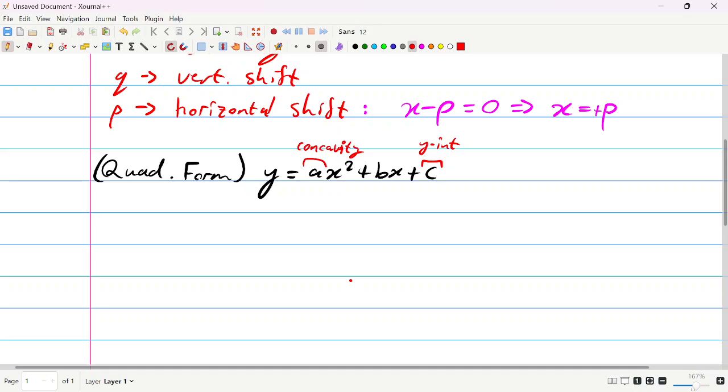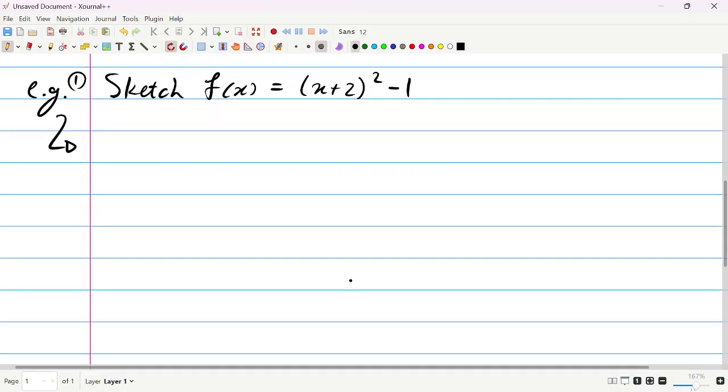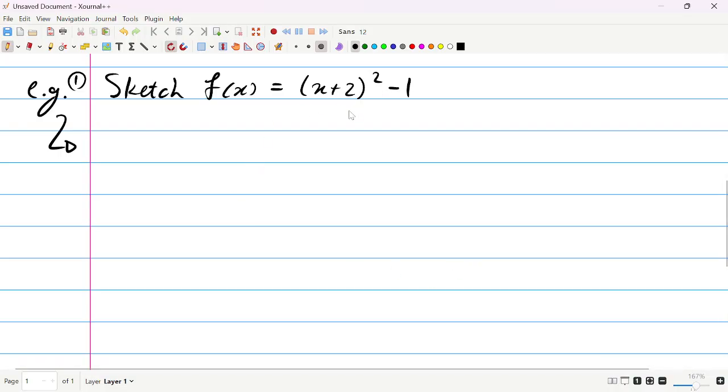Okay, now that I've gotten that out of the way, let's actually get into examples where we have to learn how to sketch these functions, and then at least you'll get familiar with all of these different parameters. Alright, so here is the whole question. Okay, so here's a turning point form function of the parabola. I'm going to explain why it's called the turning point as soon as we get further with this question. So first things first, let's analyze this function.